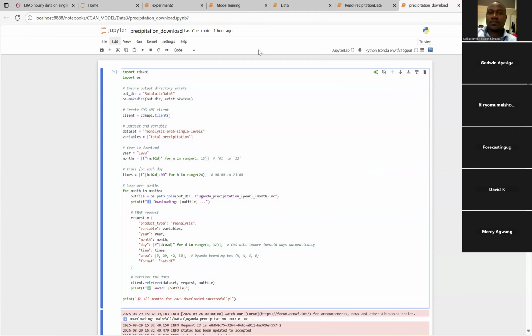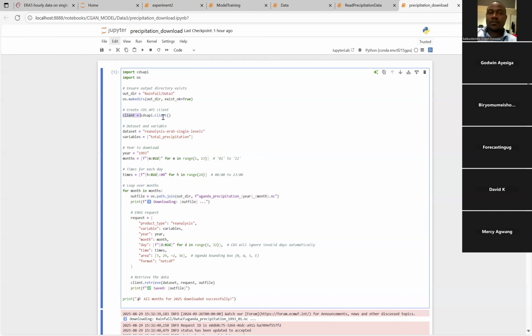So the script that we have puts together and connects automatically to ECMWF and is able to download. So from the API that was generated, we built a CDS API client.